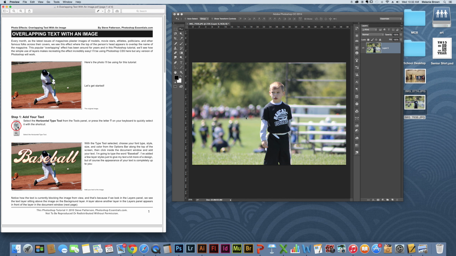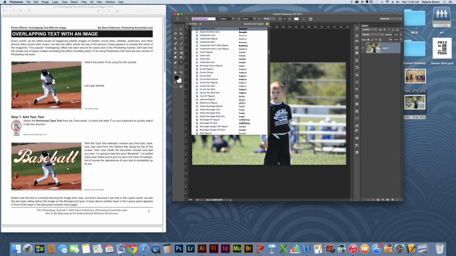So we've dragged our photo, a high quality photograph, into Photoshop, and it's opened a new document. Now we're going to go over here and we're going to go to the horizontal type tool. Of course, that's our T, or you can hit the letter T. My son's name is Cooper, and I've already got a pre-selected font called Cooper. But actually, I think I want to grab something a little different.